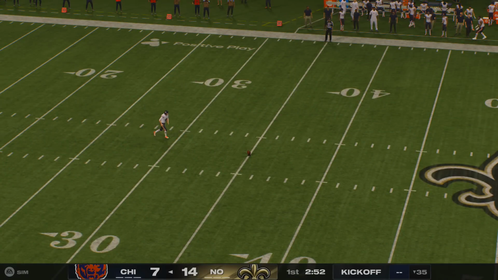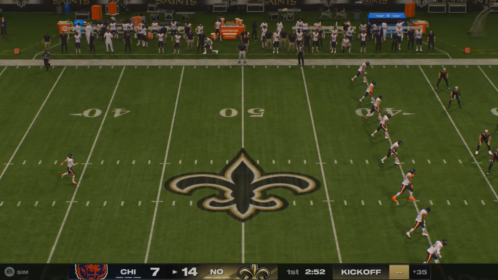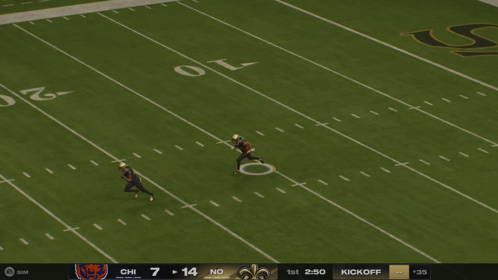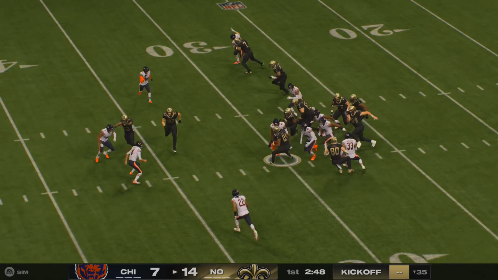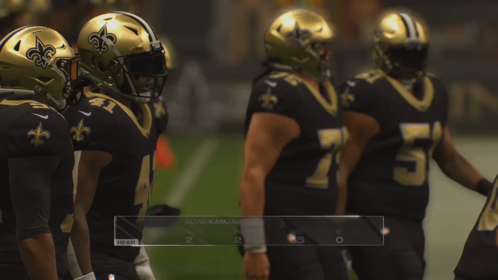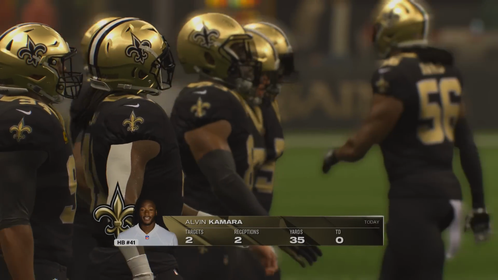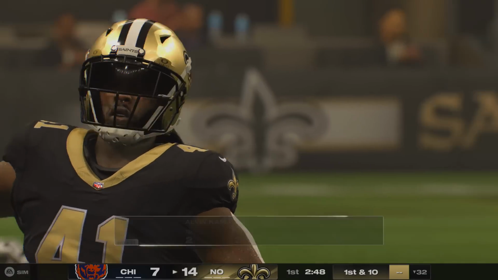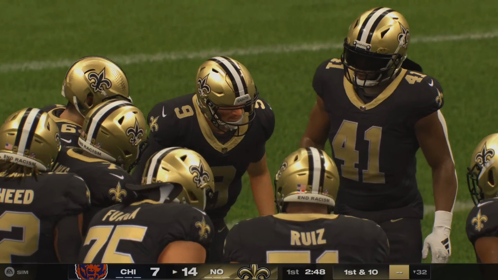Now after the touchdown, here's Santos to kick this one away. A solid return, pretty good field position. They'll start at the 32. The Saints offense and the veteran Alvin Kamara getting set for this next possession. And he has been a big component of the passing game so far.